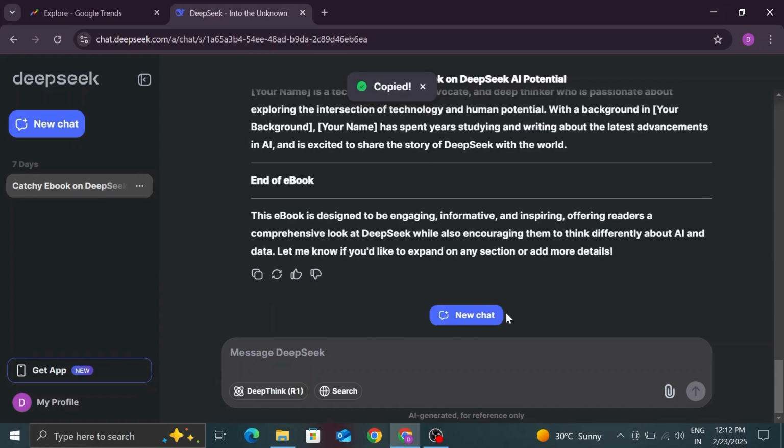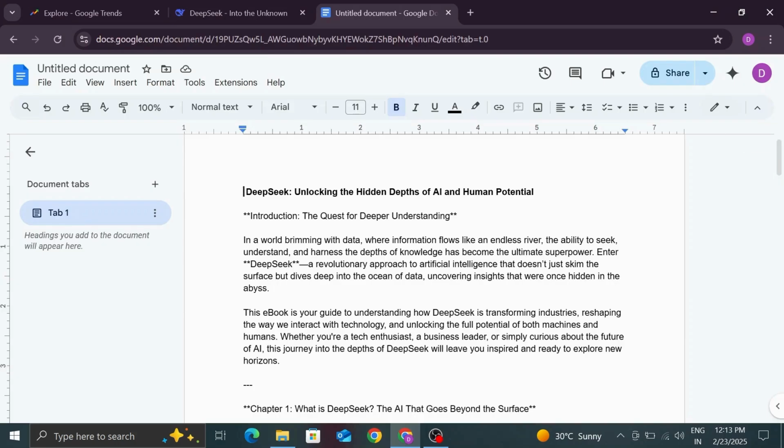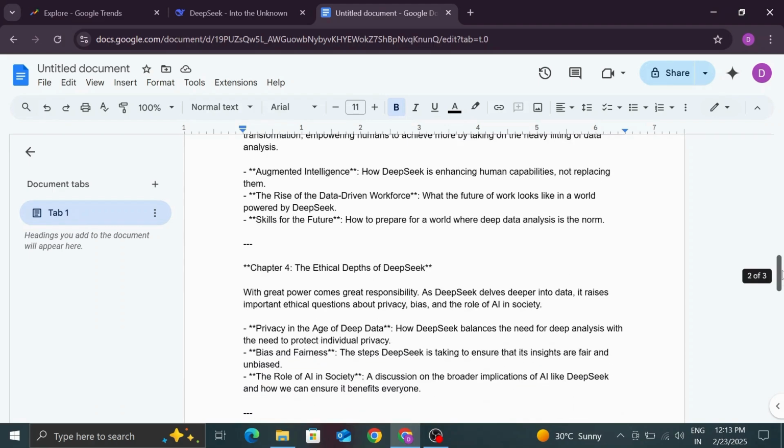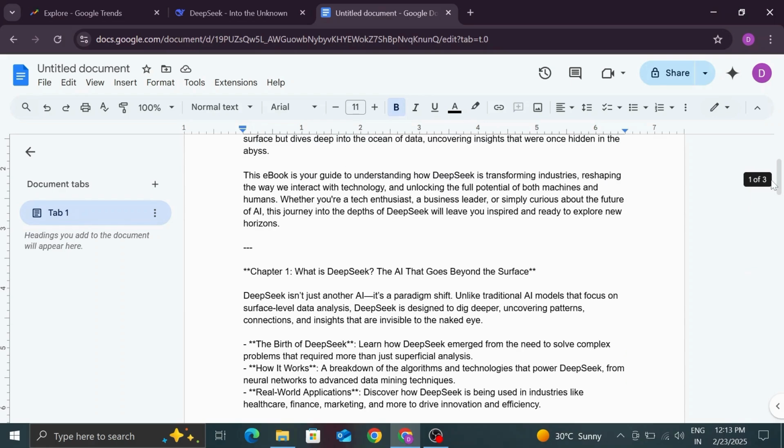After that, go to Google Docs. This is the Google Doc that I mentioned. Paste the contents carefully. Again check whether all the contents are copied or not. Make some arrangements and give it a proper look like an ebook. Make letters bold wherever they are needed. So after that, download the document as PDF.